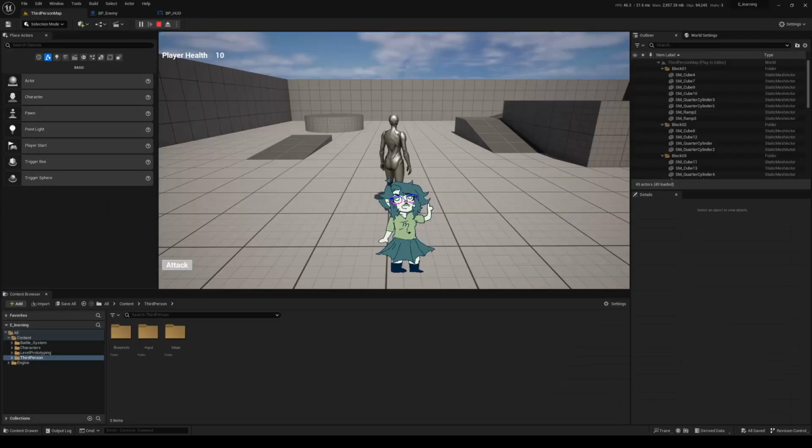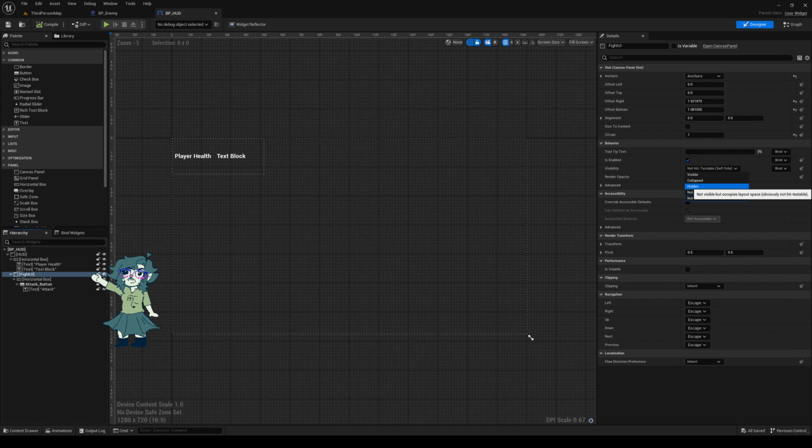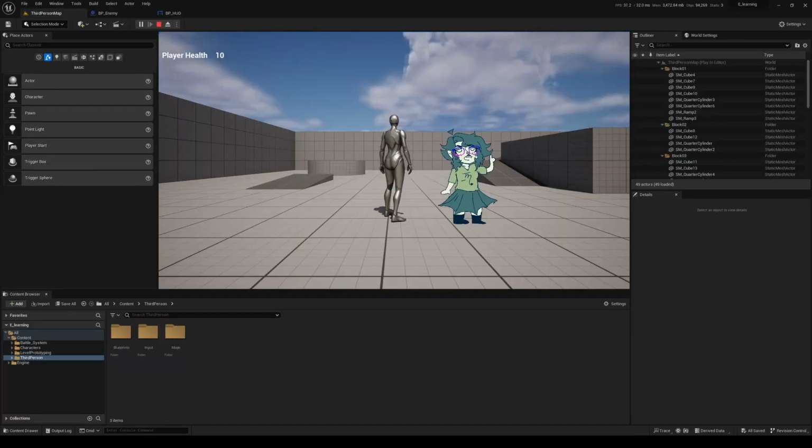Compile and save. If we go back to the content browser and press play, you can see that now the Fight button and the player's health is shown on screen. Because the text is bound to the variable, it will update when the variable changes. Now, as you saw, the Fight button was visible, and we don't want that to always be there, so we will go back to BP_HUD again and select the Fight UI panel. Look for Visibility in the Behavior subsection within the Details tab. We want to change this to Hidden, then compile and save. Now when we hit play, the button is gone, and we will now control when this appears.